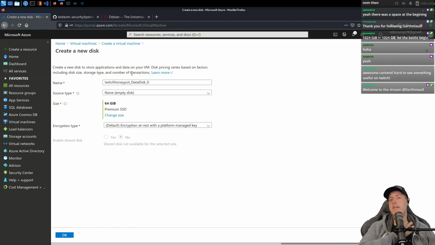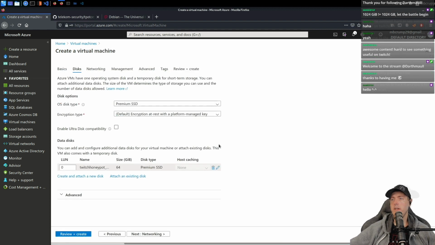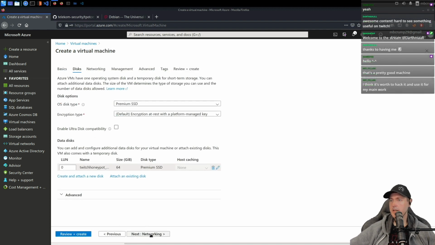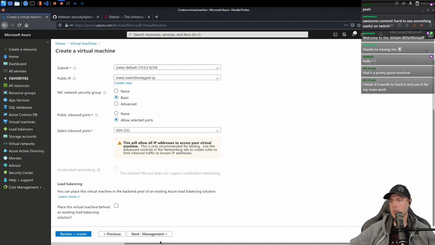Yeah. So we did about half. It recommended 8 gigs of RAM. We're going with 4. It recommended 128. And we're going with 64. Okay here, and let's go ahead and go to the next of these. For networking, we will leave the defaults here. So we're going to have a VNet. We may or may not use any of this. Yeah, we'll leave all of this just as it is for the moment.